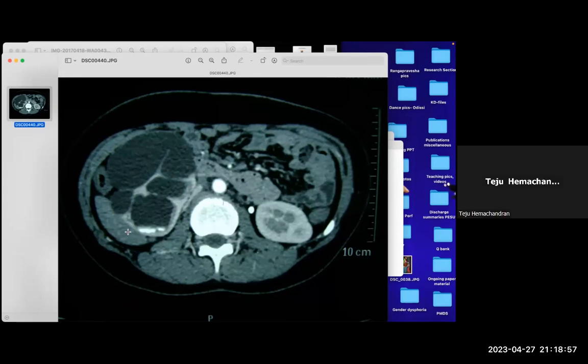So just to identify the different structures, you must spend time, see numerous films just to identify normal, abnormal, everything. So this is a structure there, in the place where the kidney should be. And then you have a little tongue of the liver there. So what do you think this would be?